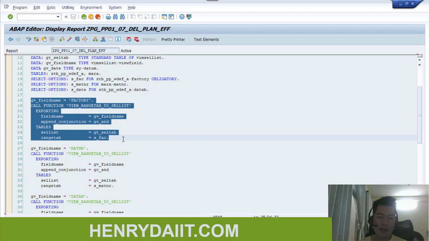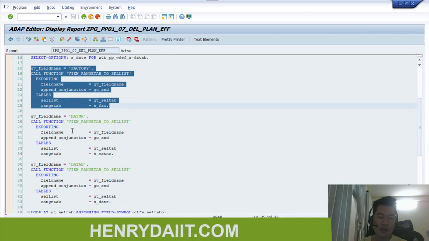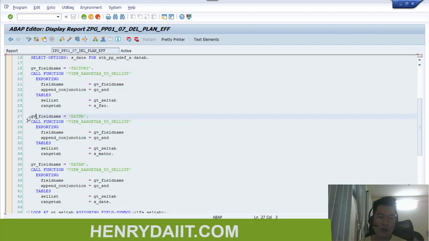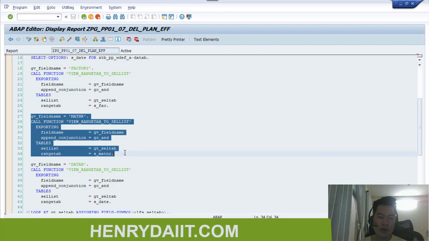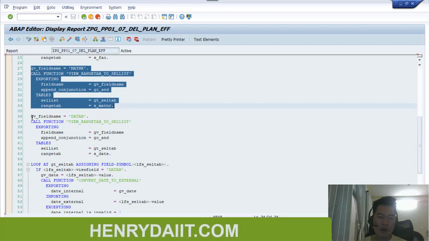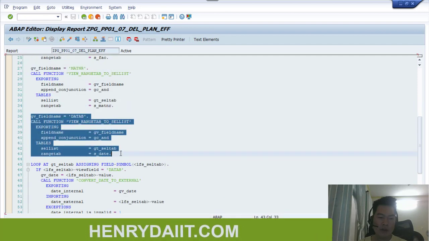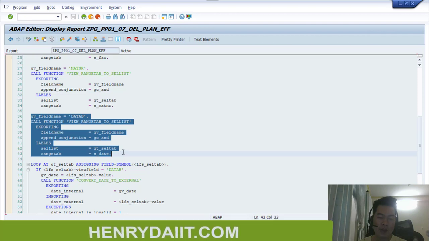This is for the factory field, and the same for material number, and the same for valid from.